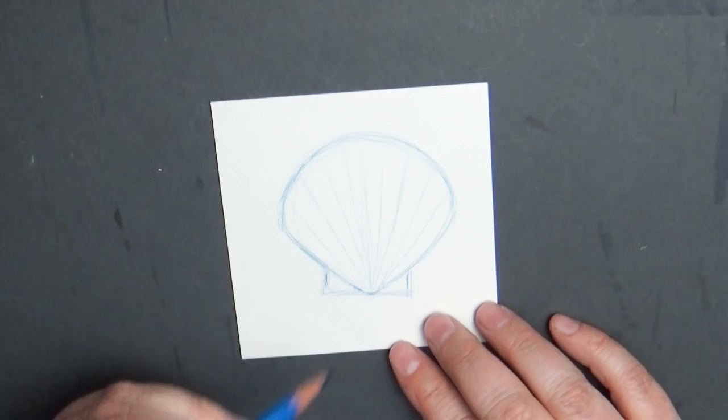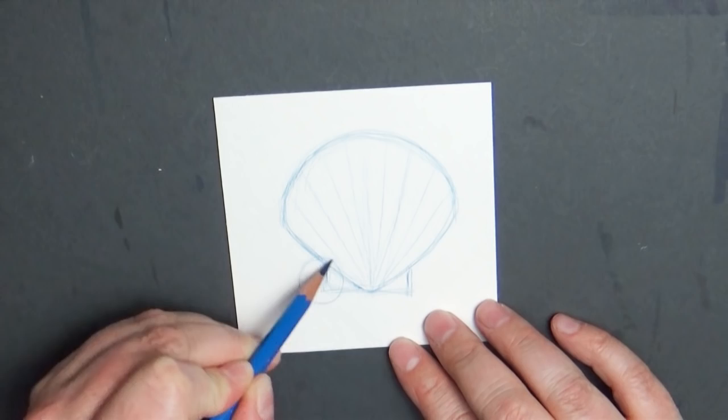Now I have mine a little off-centered. I'm going to put a pearl right over here. So I'm going to draw in a nice circle right there for my pearl. And that's going to balance my picture off just a bit.